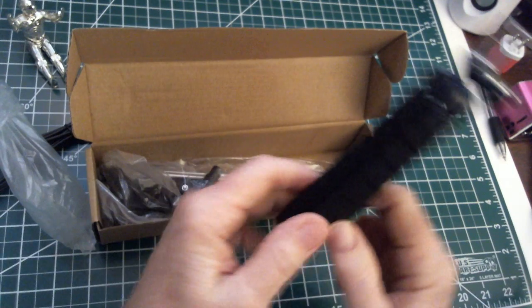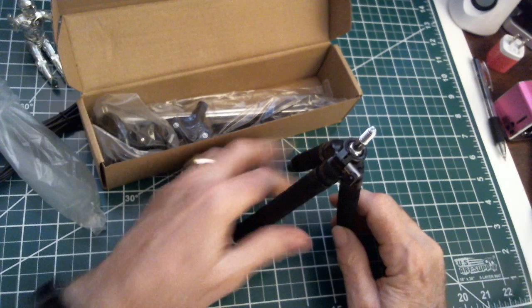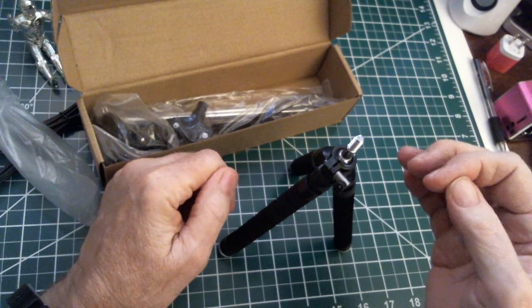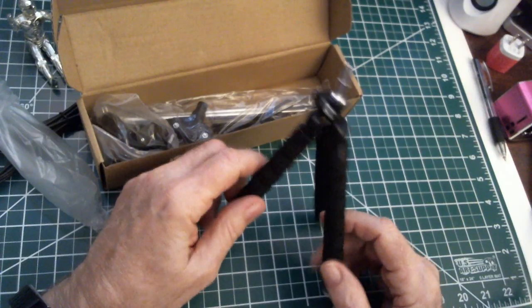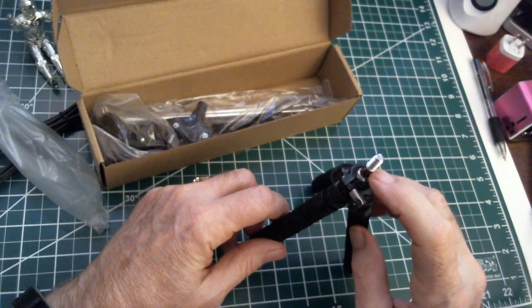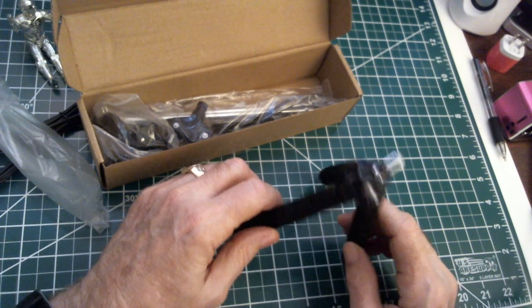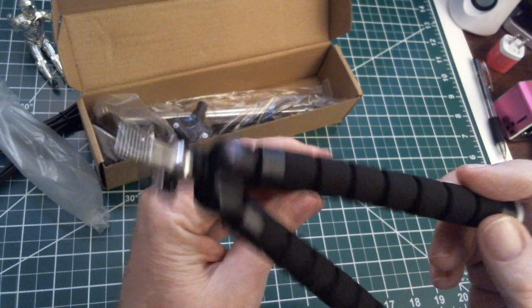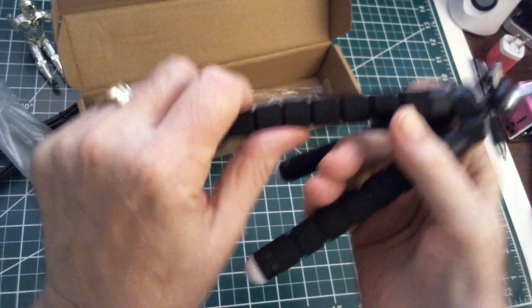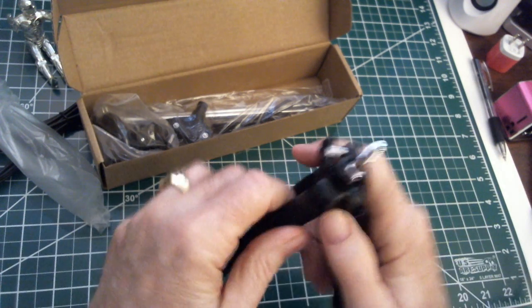Here we are. This is a pretty spiffy little tripod that you can mount the thing on. Kind of cool. I wonder if this will fit your typical little cameras. It wouldn't be good for a big camera, but pretty cool. Check that out. And these legs are flexible, so you can wrap it around a tree or something.